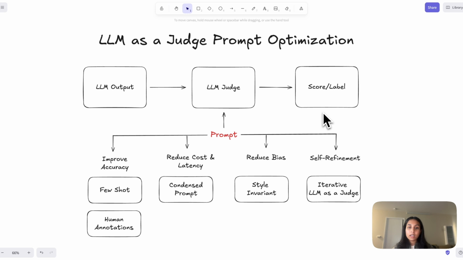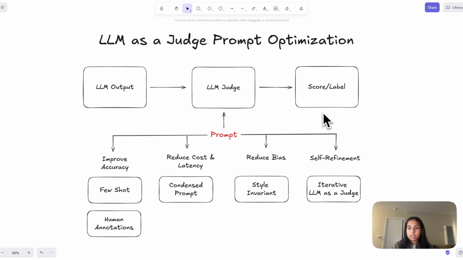But the really tricky part comes in when you're trying to actually nail this prompt. There's a lot of ambiguity behind LLMs. There's a lot of non-deterministic behavior. So even if you write the best prompt template that you possibly can, you're probably going to have to iterate on that because accuracy might be low. It could be taking a lot of time to run. It could be expensive. There could be bias based on what model you're using. So we're going to take a look at a couple of these problems today.